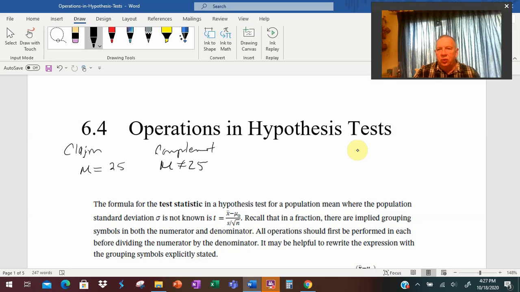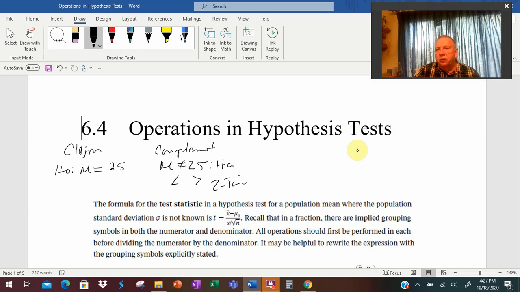So we would do our assignments: H0, that's our null hypothesis, and then the alternate would be the one that didn't have the equal. This one has the equal, and this one is not equal, which is the same thing as less than or greater than. That would be a two-tailed test. So we'll have complement pairs.